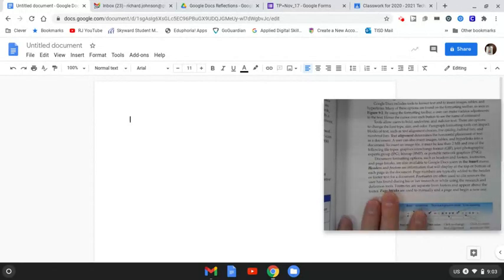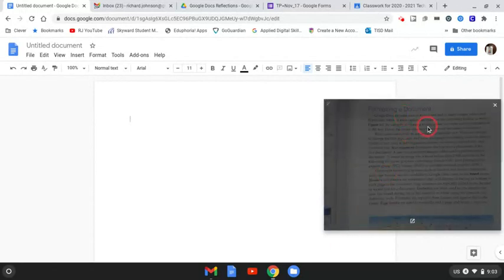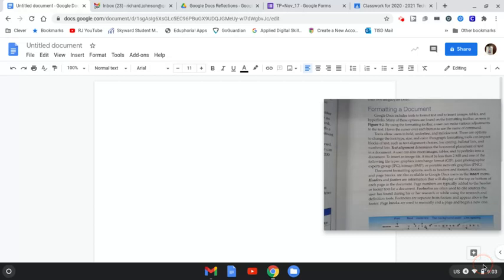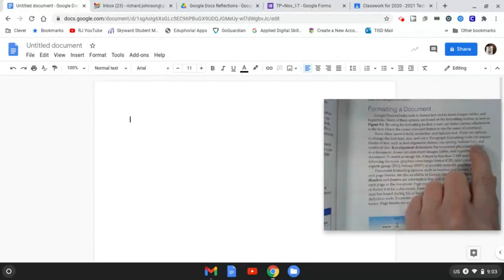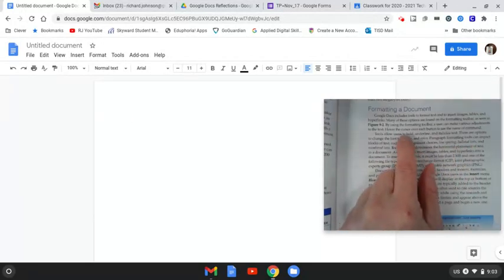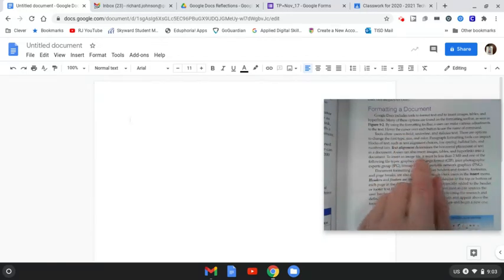Okay, we're up here at the top. We're talking about formatting the document. It's going to be hard to see, but some things we want to look at is how can you add line spacing and bulleted lists? How can you change the font type, size, and color? Text alignment. A lot of this you've done when we did that Belmont assignment, but now we're going to go even deeper with it. So pay close attention for this because it's going to really be important with your next assignment.